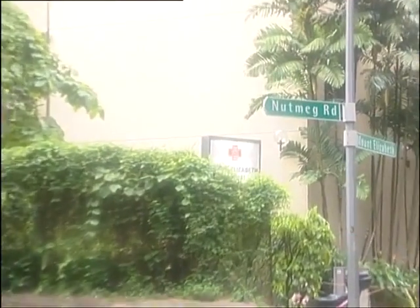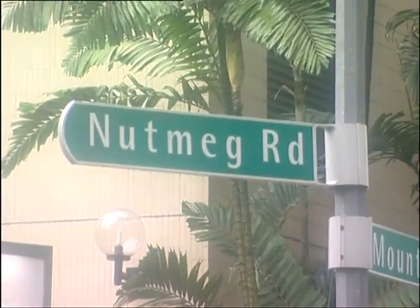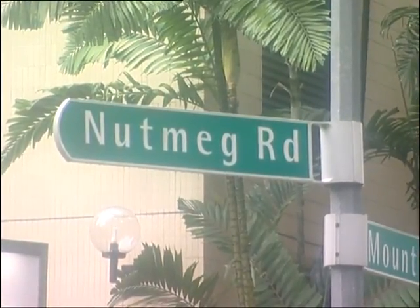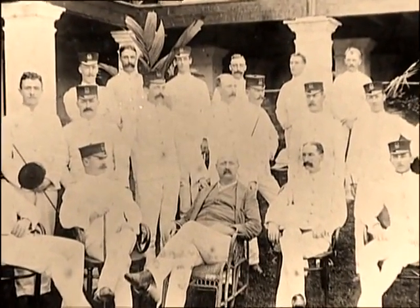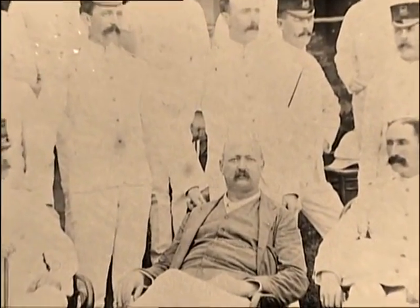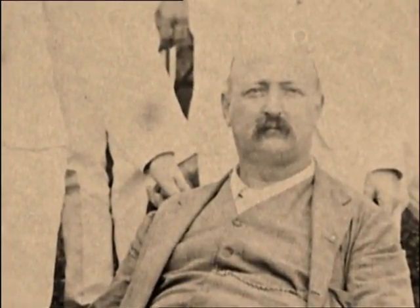Many a canny Scotsman who'd bet everything on what they thought was a sure winner retired back to Scotland, cursing to their dying day at the very mention of the word nutmeg. There were those who hadn't put all their proverbial eggs in one basket and had diversified their crops to include fruit tree orchards. These gentlemen hung on and survived.